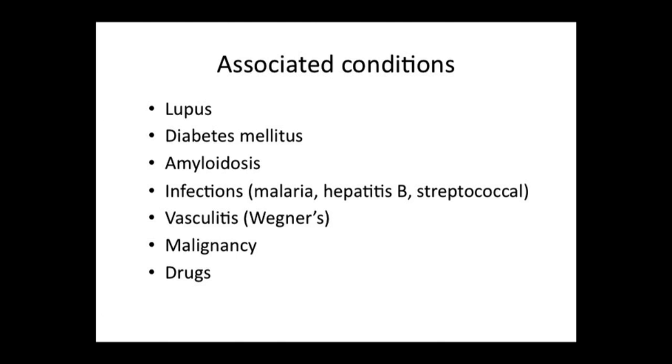In terms of the secondary causes, the diseases or conditions that are associated with glomerulonephritis, this is a sort of rough list. I don't really believe in many lists, but there are undoubtedly a couple that you have to know to get through medicine, and this is one of them. This is a group of conditions that can lead to glomerulonephritis for various reasons, which I don't want to get into here. That's where it starts getting a bit complicated. Don't worry if you're scribbling. This all goes up on the website, and it's all free to get, so you'll be able to get it later. And I'll put up the slides as well.